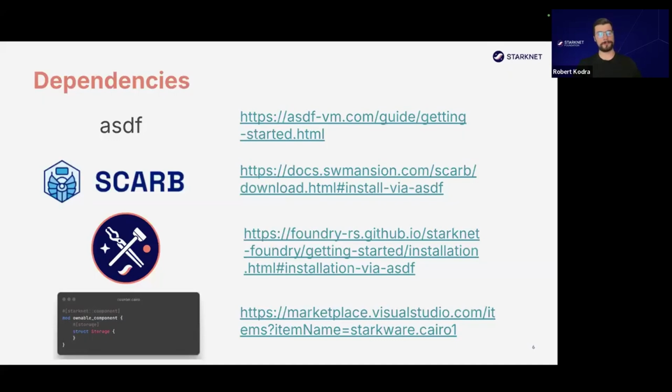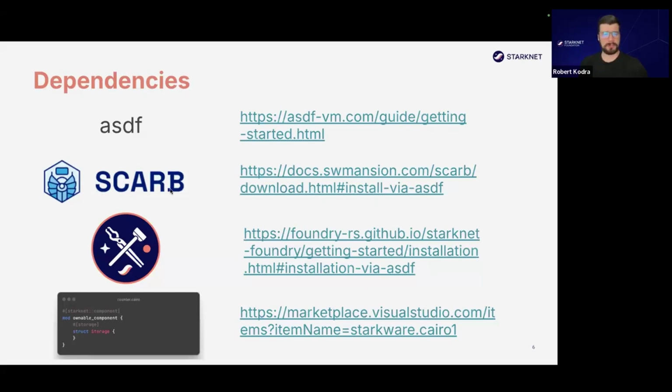Just to mention a little bit, initially, what's the most important thing here is to install ASDF first. ASDF, you can think of it as a library manager where you can install different libraries such as Scarb, Starknet Foundry, or even Rust or anything else outside of Starknet. It's a quite efficient and useful library manager that allows you to switch between versions seamlessly. We'll see that in a second. After we install ASDF, we will proceed to install Scarb with ASDF and Starknet Foundry with ASDF.